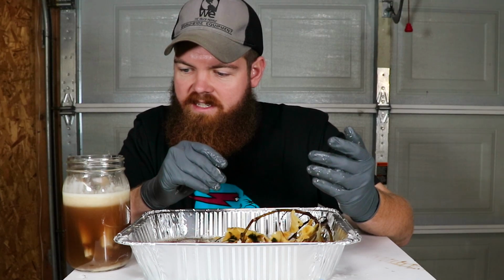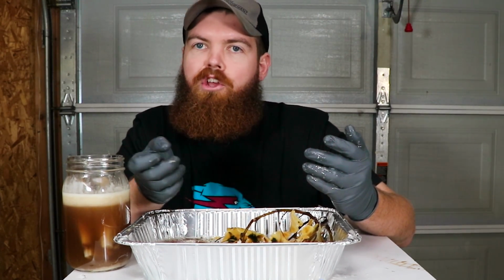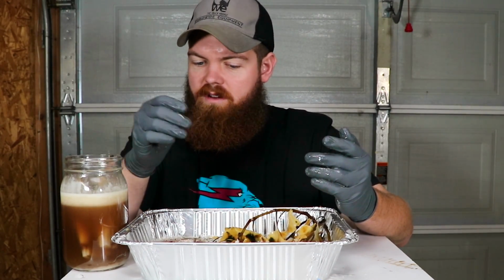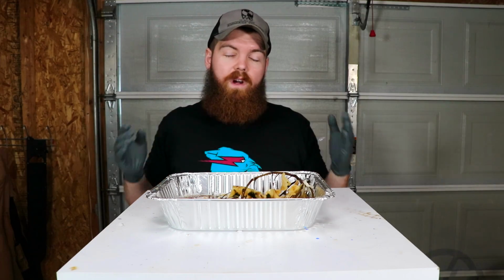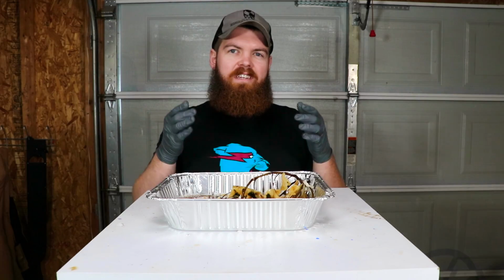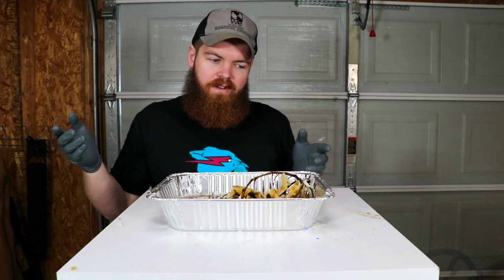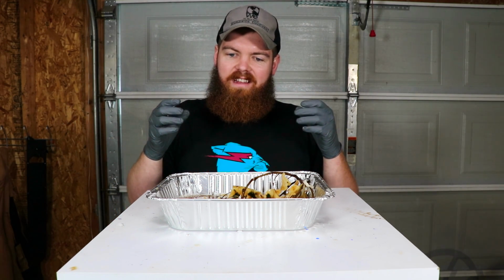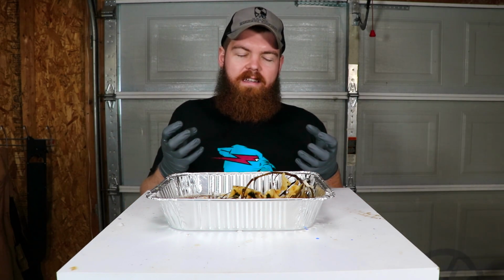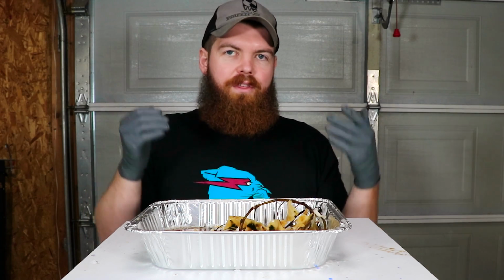I am kind of curious to see if I left this in a jar for say 2 years, would it eat away at the entire piece of wood, or what would happen? Will Drano dissolve plants? Yes and no. Technically grass is a plant, and it did dissolve the grass in my last video. But when it comes to bigger, more durable plants, no, it won't dissolve them. Or at least not in 30 days.